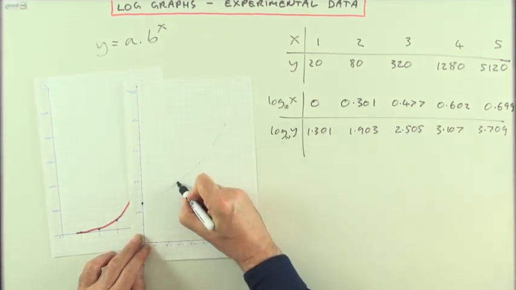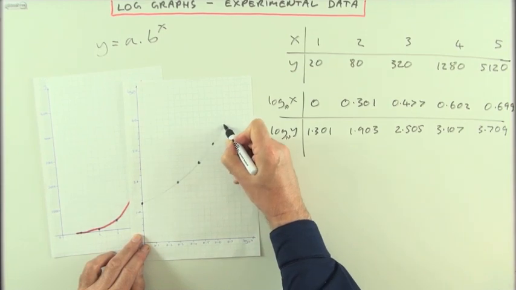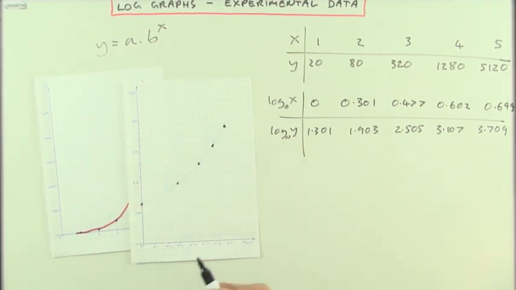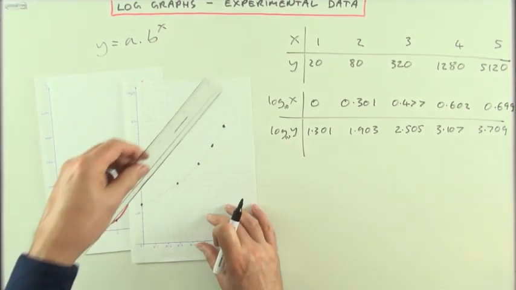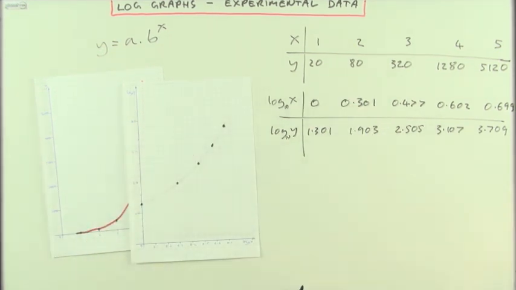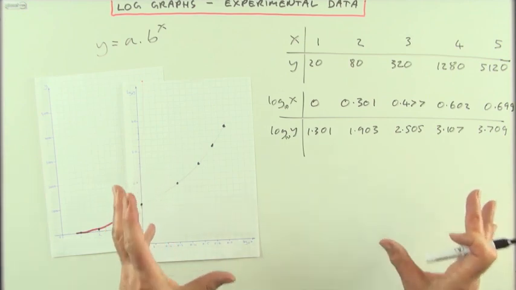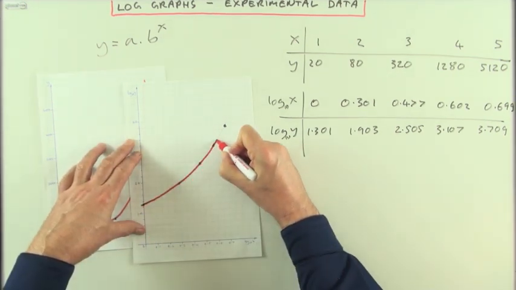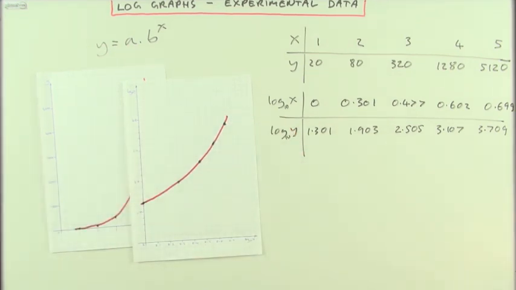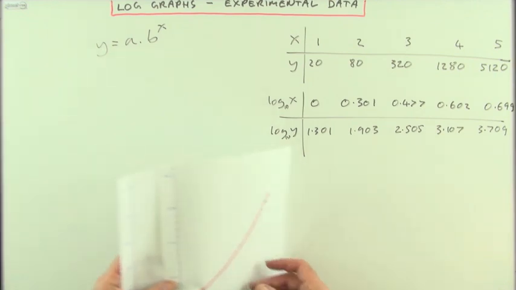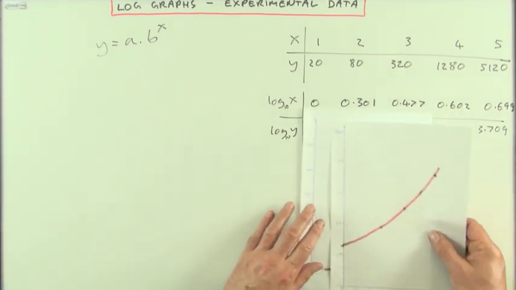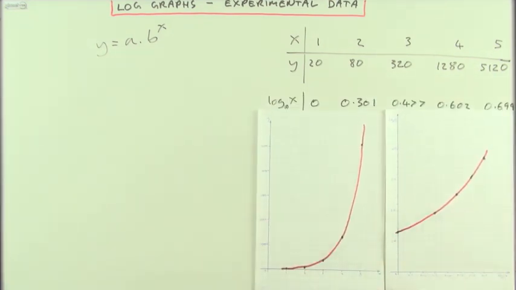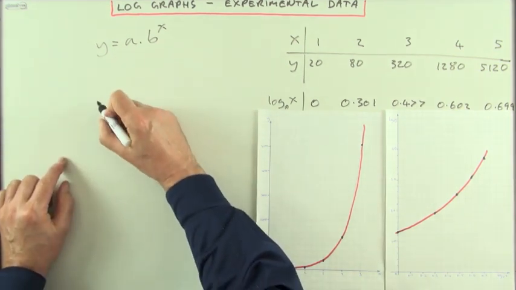Plotting those gives you this, which you notice isn't a straight line. So there's no linear connection between them, and it's only linear connections that you can identify straight away. In this case, I've still got a curve, so that connection was no use. And you could have got that simply by rearranging this using logs. I did it before in the other one, I'll just do it again here.